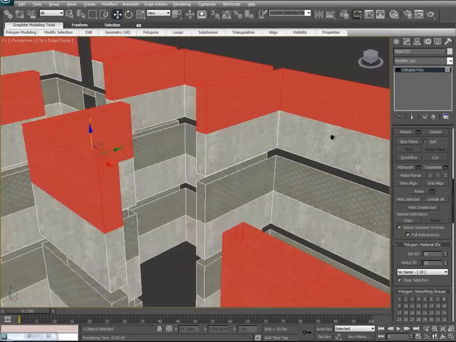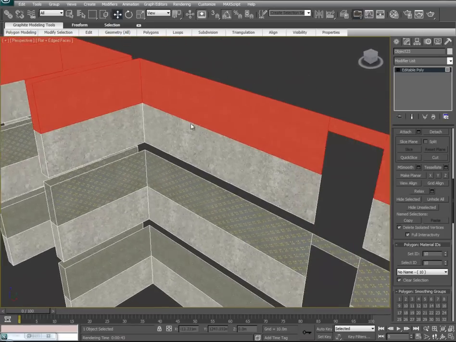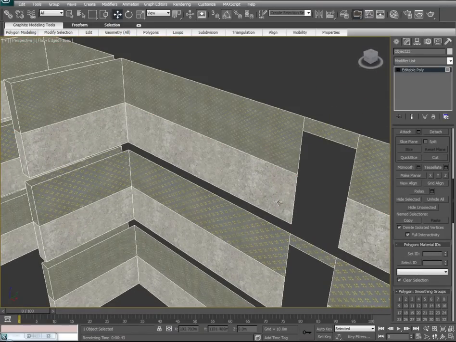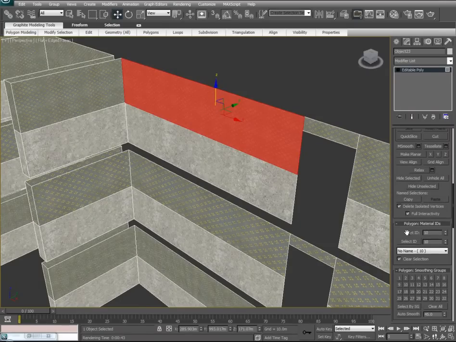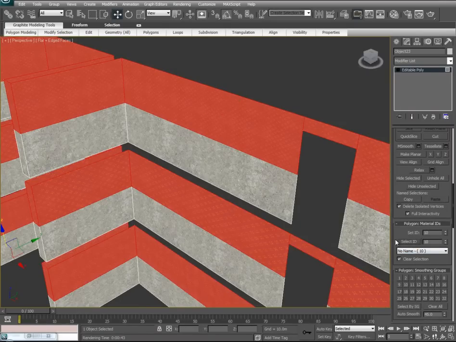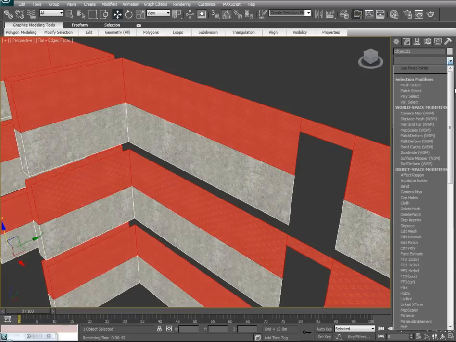Because we went through level by level, this is the problem that you also run into when you want to replace one material with another one, is that the UVs are off. The top level has one resolution of UV, the middle has a different, and the bottom has another different one. So using that same trick, let's just select all faces that have an ID of 10, and we'll add a new UVW map.